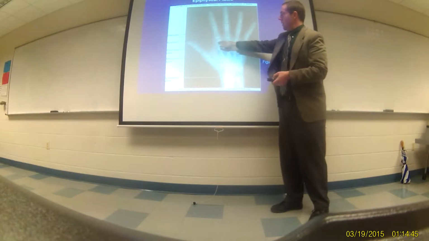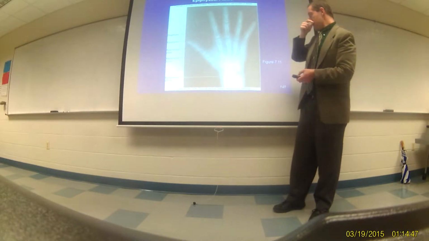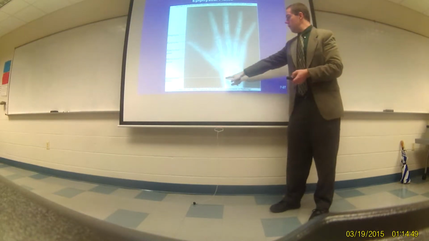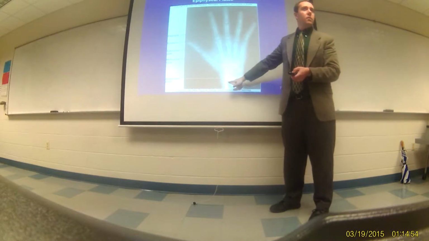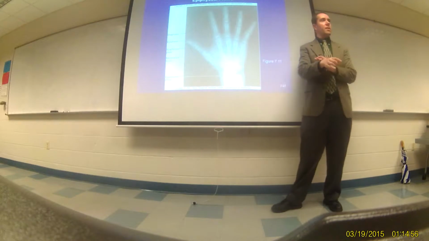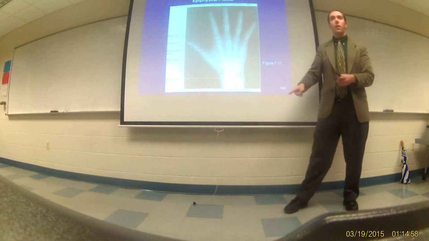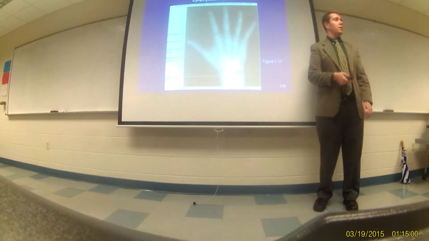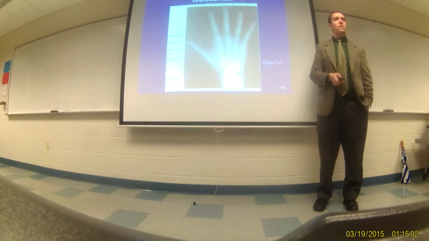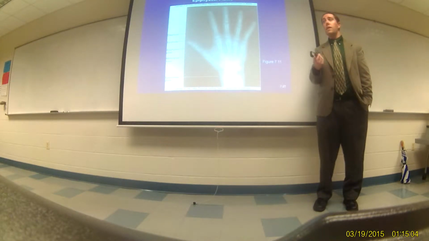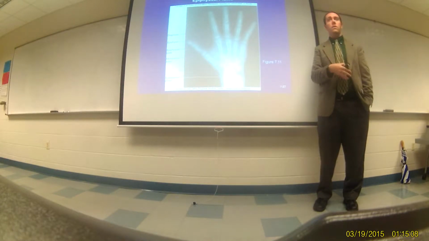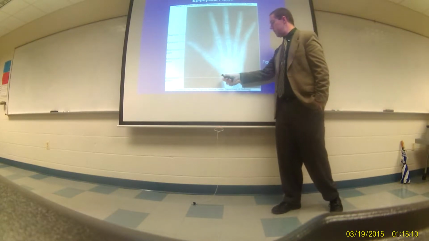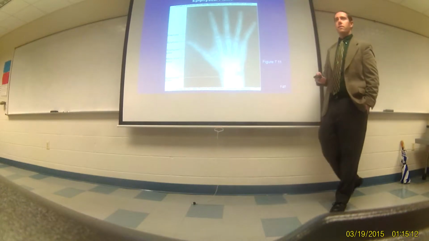Here's another one down here. Also down here. That's the one I broke. That's probably the one a lot of people broke. Basically, if you break your wrist, that's about the first thing to go. Why do you think the growth plate is the first thing to go? It's the weakest link. It's cartilage, not hard bone. And so if you put a lot of force in this area, that's where it's going to break.